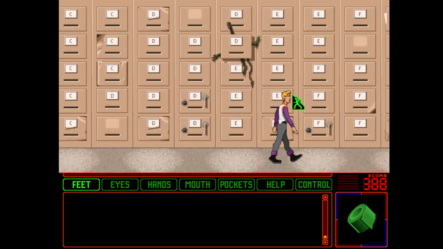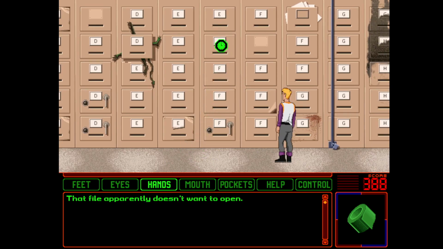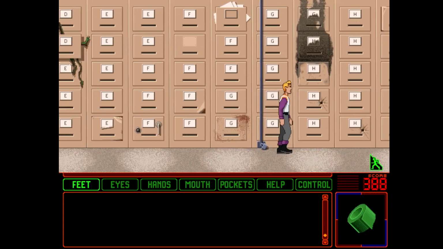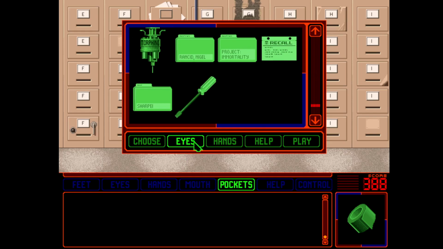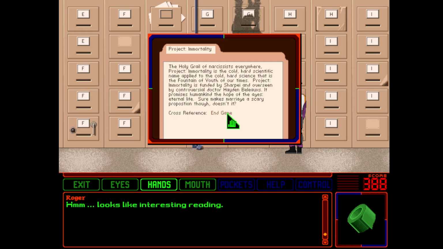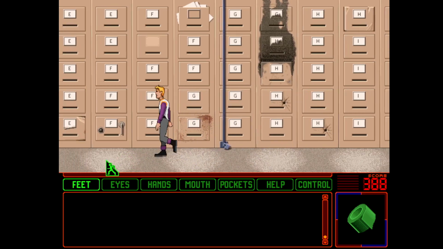Endgame, Endgame, Endgame. Right, so we're looking for one with a wider rim again. Oh, okay. I'm not seeing one. That file apparently... Huh, okay. Endgame didn't want to do anything, so maybe game? Okay, nothing again. Cross-reference endgame. Looks like interesting reading. Okay, well, maybe we don't need to find endgame then? Maybe that's just a thing. Or maybe it's referencing the end of the game? Perhaps it's like a break in the fourth wall thing?